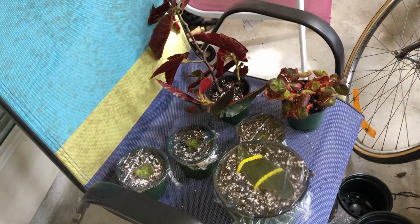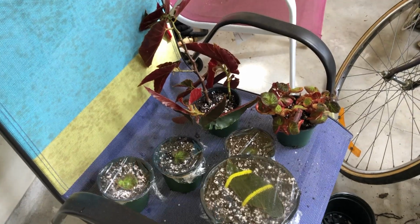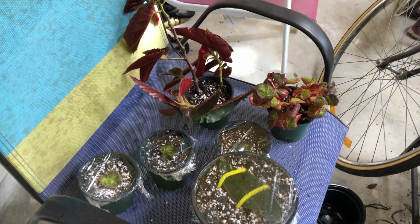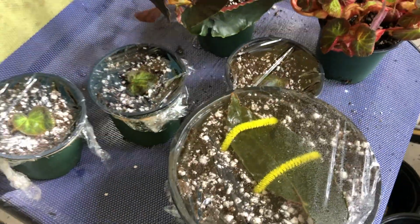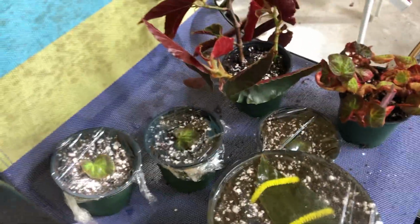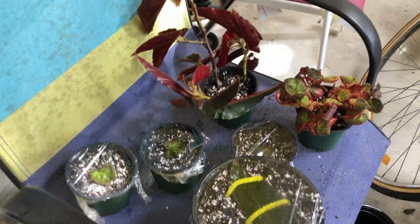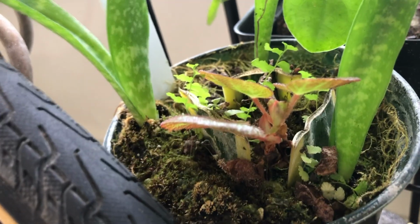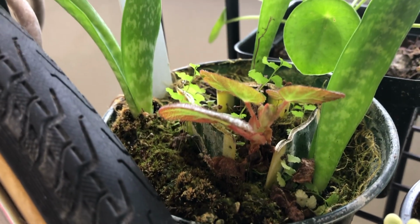So here's the final setup. I ended up propagating a lot more. I had a bunch of begonia pieces left over and I felt bad for them. So I put these guys all together. I propagated the rest of these guys. I've got these in their plastic wrap. Hopefully some of them survive. They're kind of tricky. They also take about a month or so to root. They're very slow growing. This tiny little begonia in the middle of these snake plants here, that's about a year old from propagating from the leaf method.